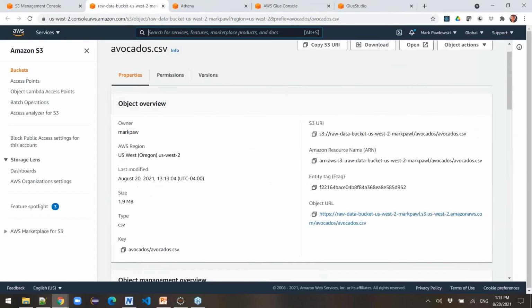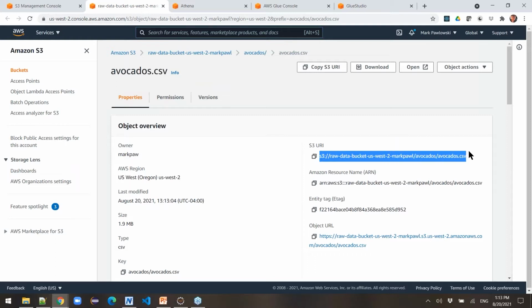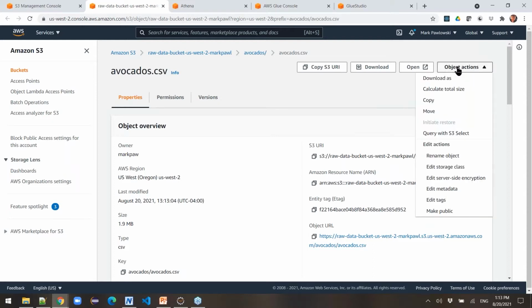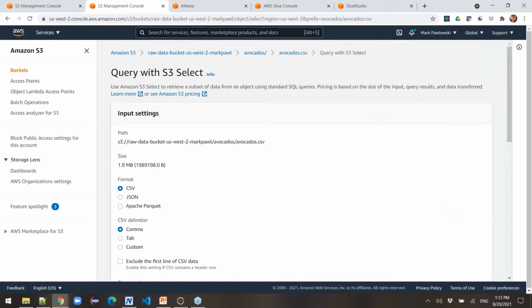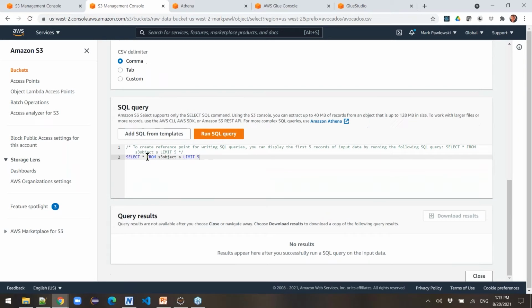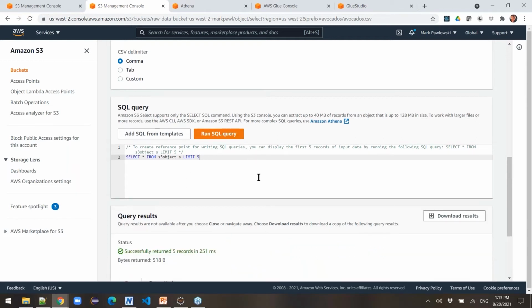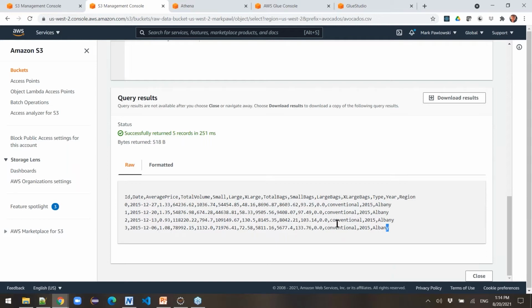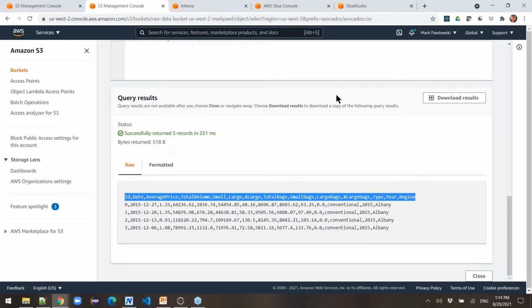Okay, kinds of information about where it's going to be located in the cloud system. And one of the things you can do here, if you're curious, is you can query the file even before you've introduced it to the other tools, right? You can just go here and have it do like a quick SQL type statement on it. So select star from S3 object. So it's from whatever this file is. We can run the query. And we see that we bring back the data, with the first row being the names of the fields, so columns. Okay.